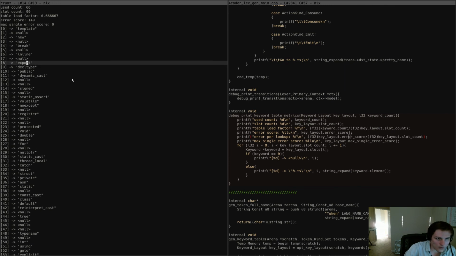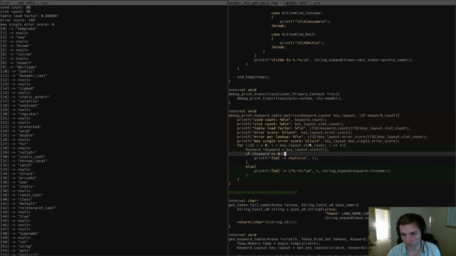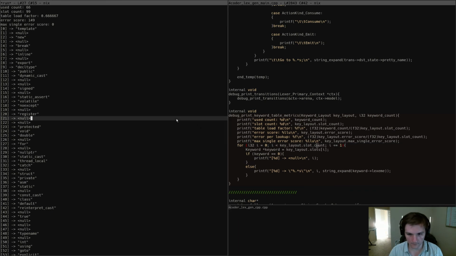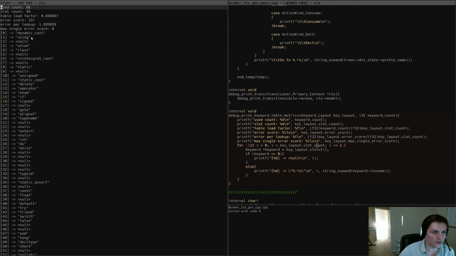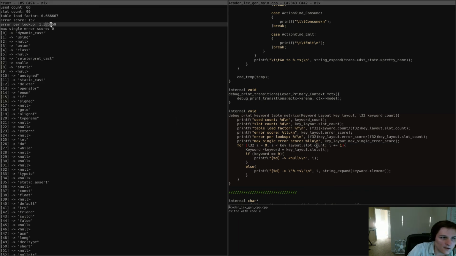So the worst error is a 4. That could happen, and I should turn this into a 4 if we want to do this correctly, but on average, it would be the sum of all the different individual errors divided by the number of slots, right? That would give us a more meaningful appreciation for how much error is happening. So right now, it's about 1.5 with this table.